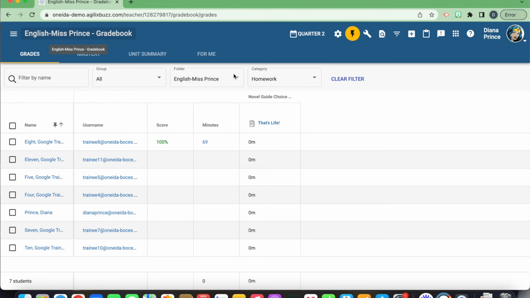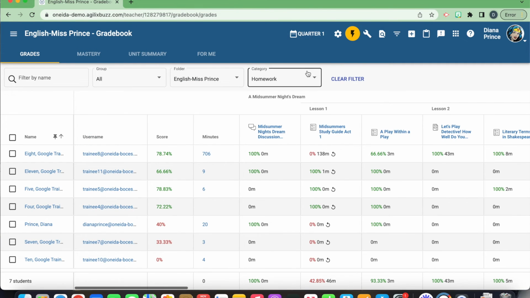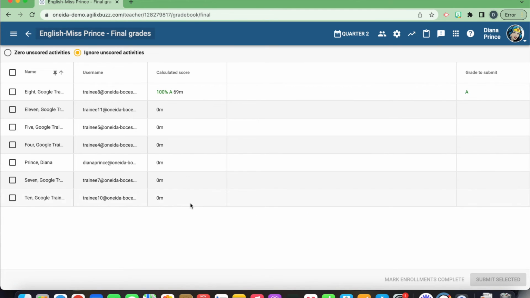Again, going back to your gradebook, if I just wanted to look at quarter 1, I want to look at all. I also have the ability in here to export grades into a spreadsheet if I need to. So if I go to my tools again, I can go to my final grades for this quarter to see how students did and calculate them. In here as well, I can ignore unscored activities, or I can select that you're going to give a 0 for all the unscored. And again, you may have to switch back to quarter 1 and 2. Or I can just ignore them, as I said.